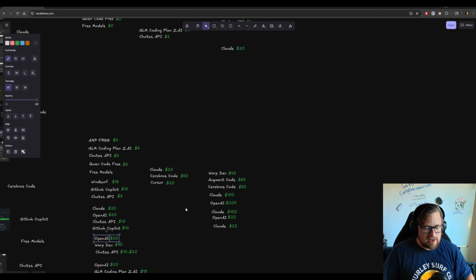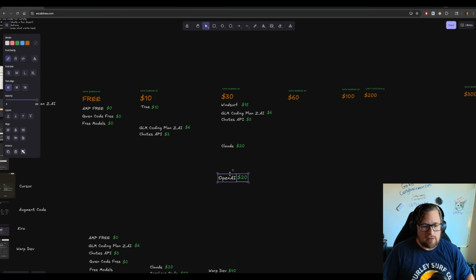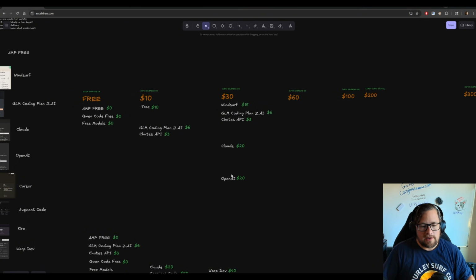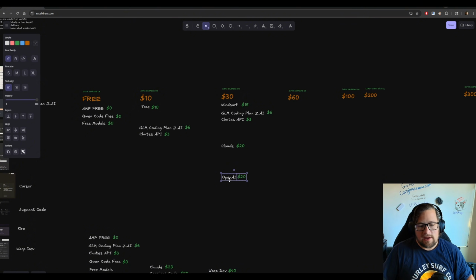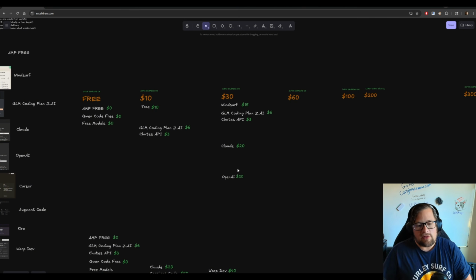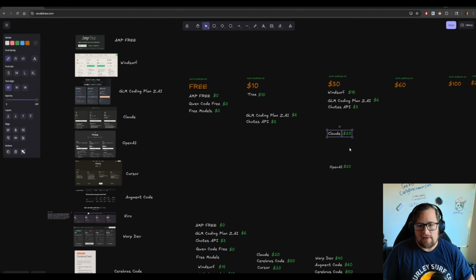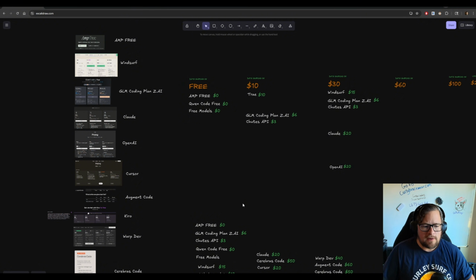So, you know, we can think about it this way. You figure out which one you like the most between Claude and OpenAI. Personally, I'm torn on this, because I think OpenAI is probably better right now for limits. So let's just play around with these two. We're going to have three scenarios here, so we have $10 on each of those.